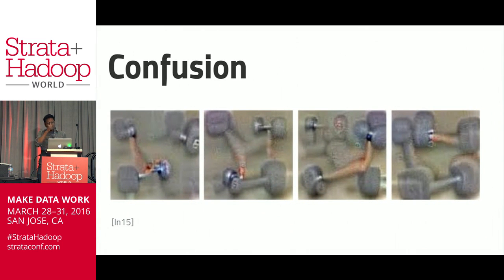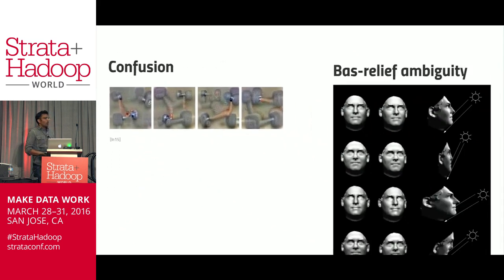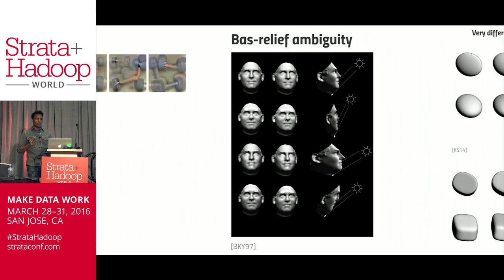So here's confusion in machine learning. This is from a deep neural network that Google created, which was trained to recognize dumbbells. And what you'll see is that this classifier is actually confused about the difference between a dumbbell and an arm. This means that you can throw an arm at this classifier or a dumbbell at this classifier and get either a false positive or a true positive out of that. So computers can be confused too, and computers can hallucinate as well.